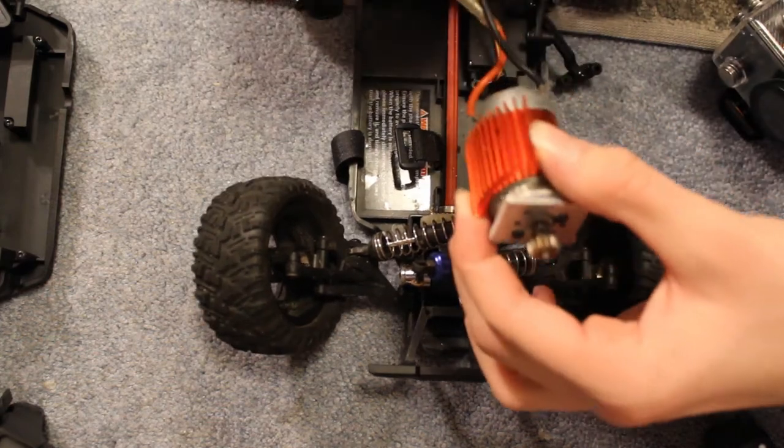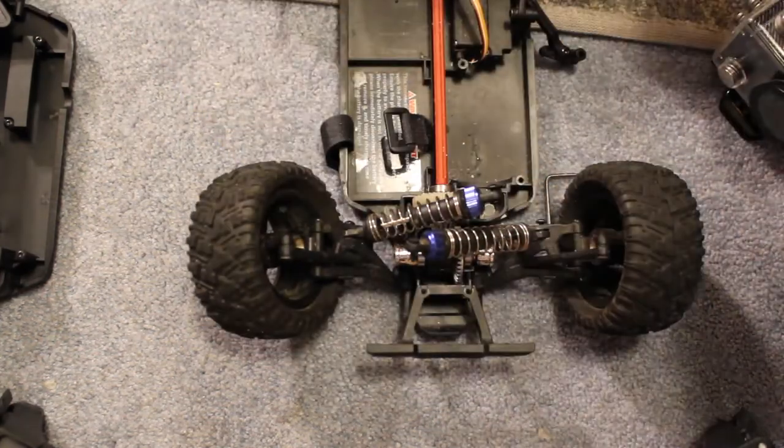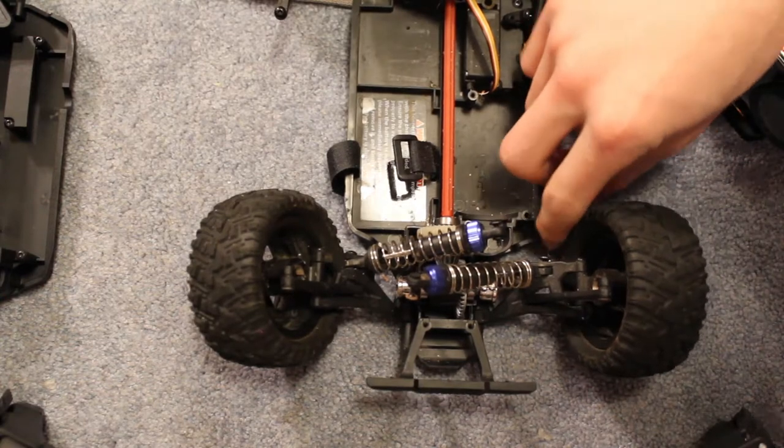And I'm going to take the whole motor out right here. I'm going to set that aside. We'll take the servo out soon.